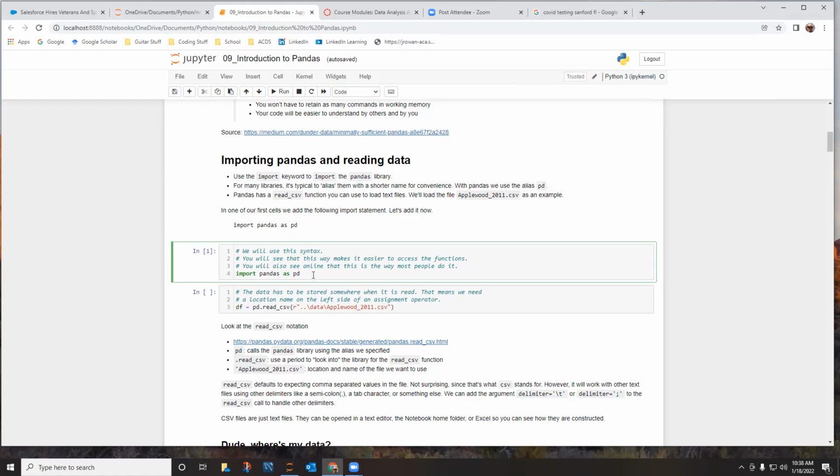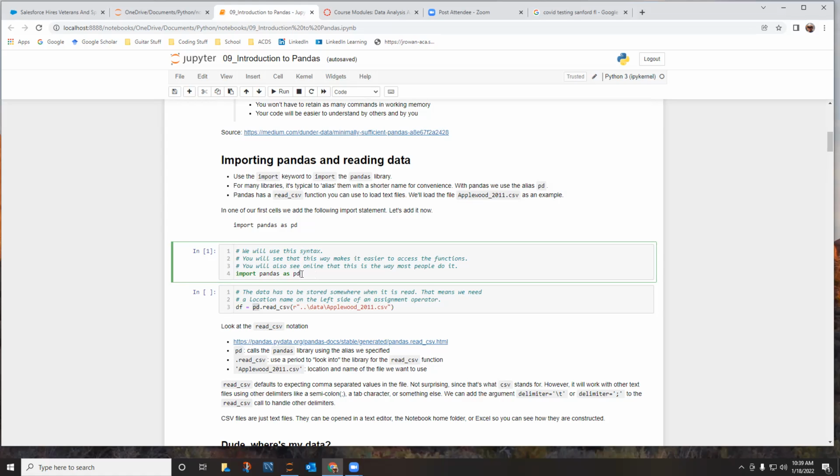You say the variable name dot truncate or whatever the function is that you're working with. Same with libraries. So if you want to use a function within the pandas library, you use this PD now because we've aliased the pandas library as PD, and you see that all over the web.